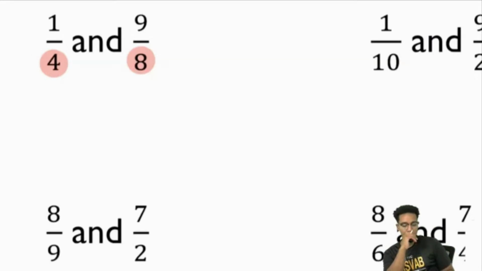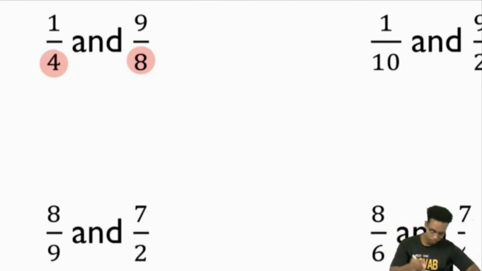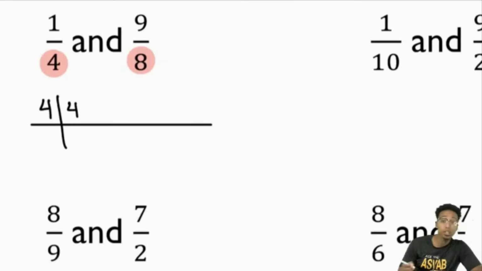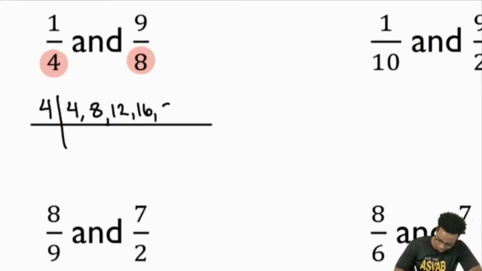So y'all are saying 2, but I think you guys are getting confused with factors. Remember, everybody, multiples are this. 4, its multiples are going to be the following numbers. 4, because 4 times 1 is 4. 4 times 2 is 8. 4 times 3 is 12, 16, 20, 24, 28, etc.